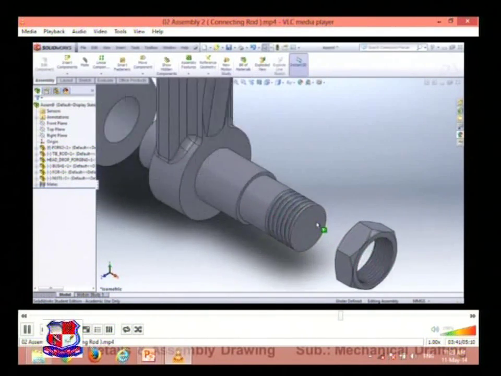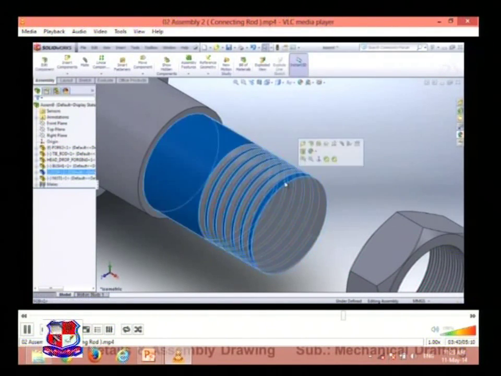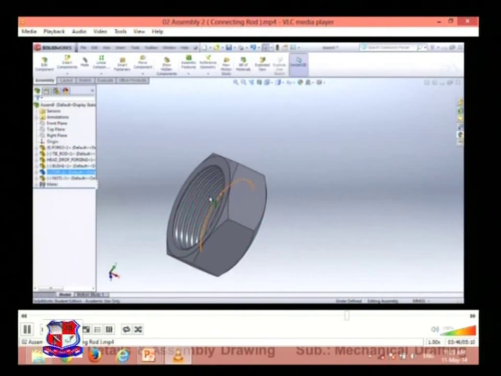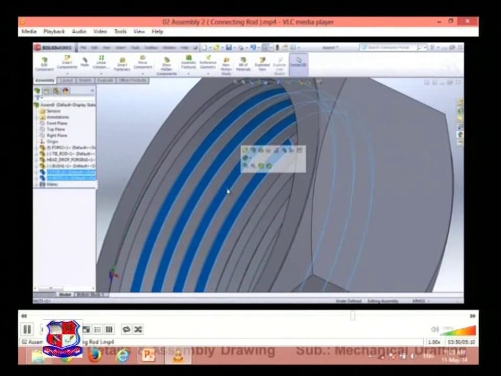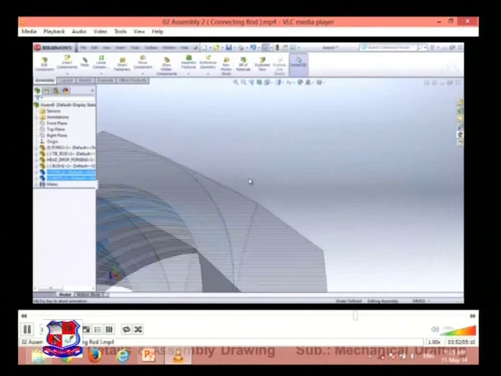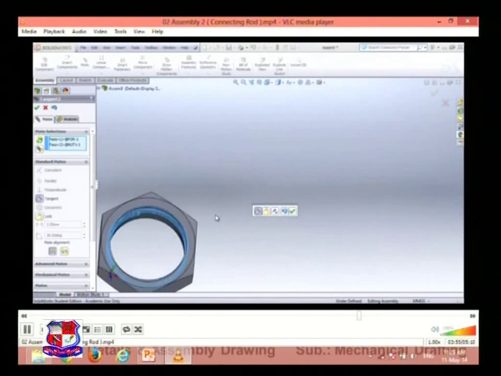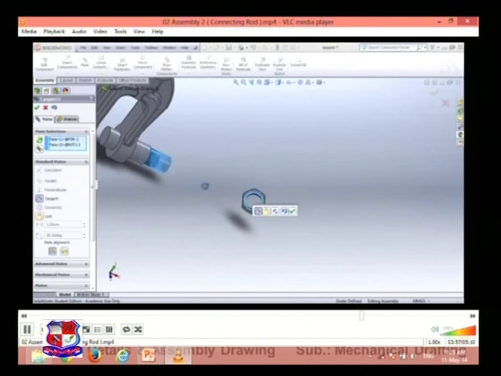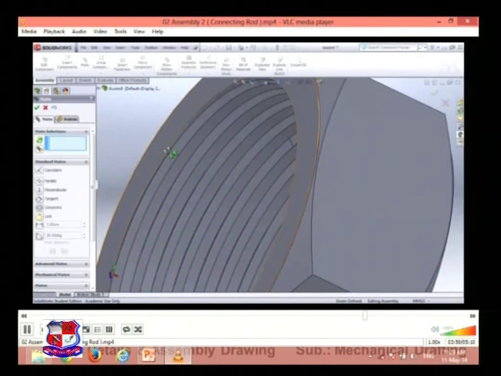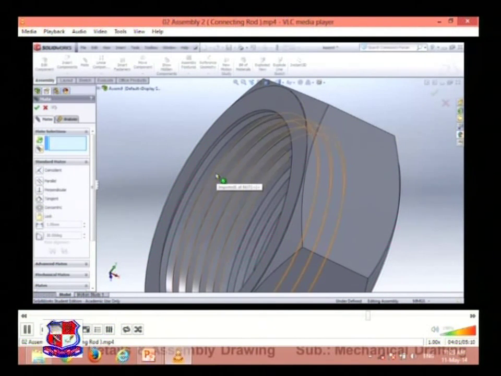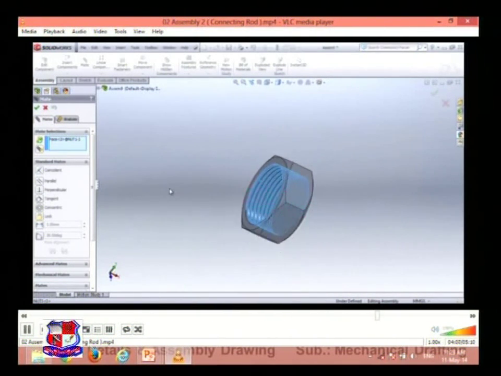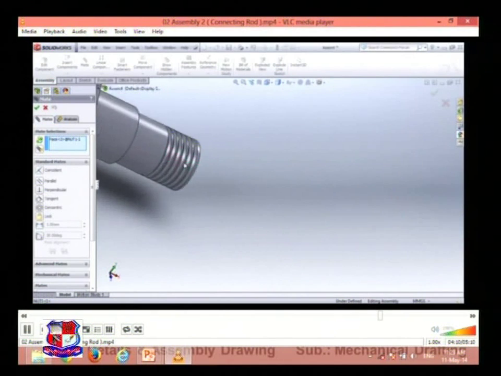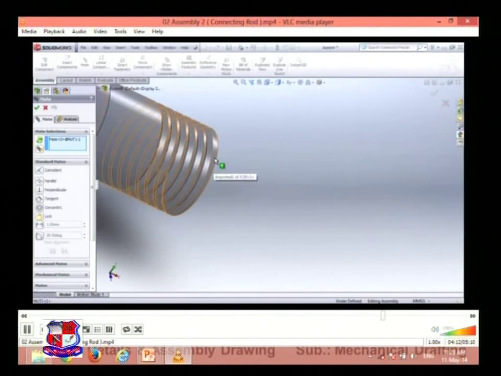So call this nut and match these threads, the internal thread of this nut, the external thread of the bolt. Both are matched over here and they could be assembled. So assembling of this nut with this external thread is made over here. So this is the assembly. Import this nut to here, from here to its place. Let me zoom that, this one. Import from there to here.